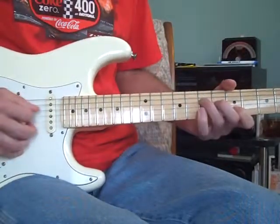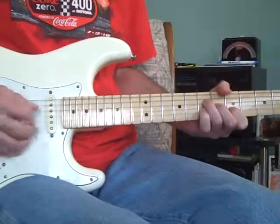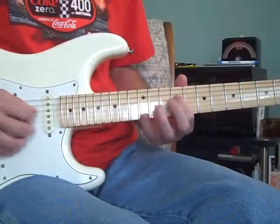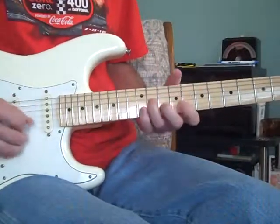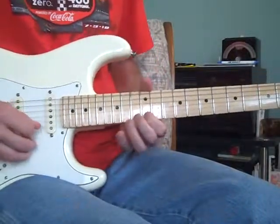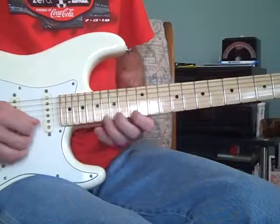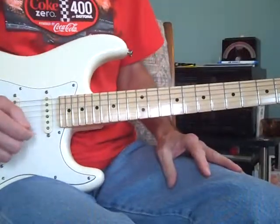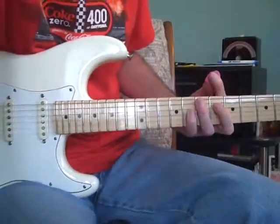Like that, just going on with an A chord, hammering on the D note there. And then in the key of A from that A chord, right up A major — you're starting on the B note on the 4th string. Slide 12 to 14, back and forth to the 1st string 12th fret, all the way up to the A note, and then to the B note. And that's it — I hope that is a little more specific for you and helps you to complete the solo. Thanks.